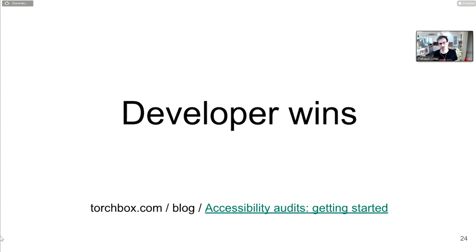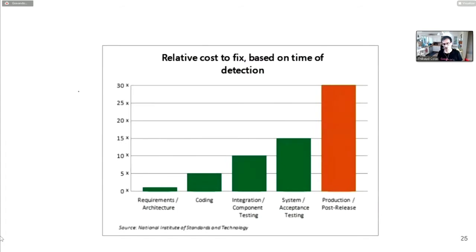I want to point out early, again, I'll focus on things that are specific to Django as much as possible. I wrote a blog post recently about audits generally, not just for Django, from the perspective of developers in particular. So do check it out if you want to learn more about what I'm describing here. So developer wins, again, we want to focus on things that help developers making more accessible Django projects.